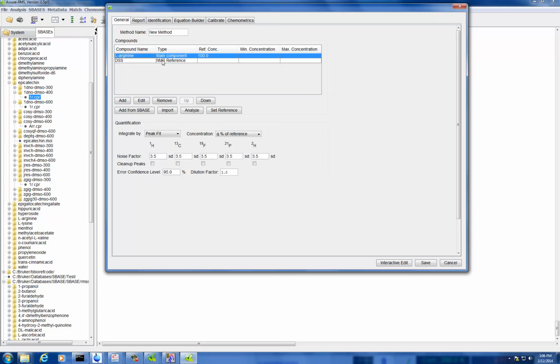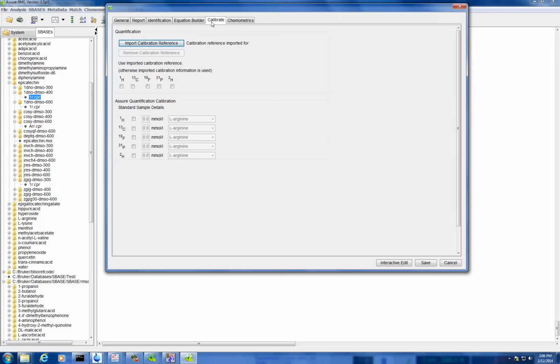Fine, DSS could be in there. You're going to change this and say millimole calibration. In the calibrate tab, you're going to say this is the assure quantification calibration.